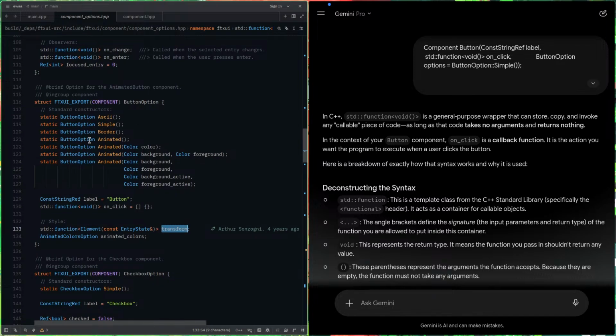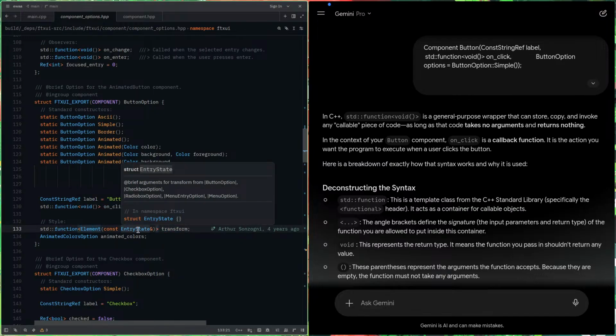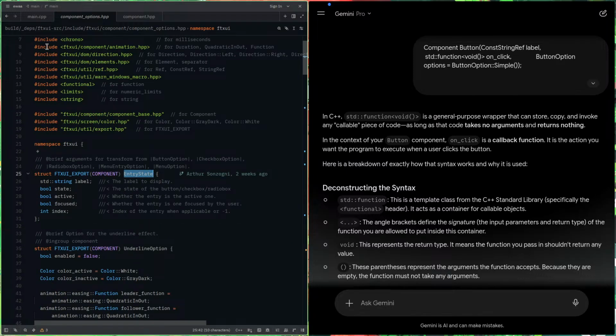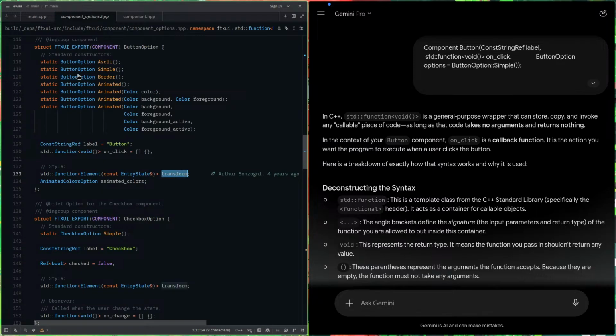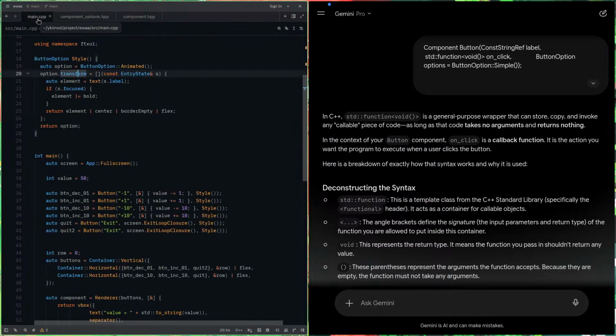Okay, so this transform function returns an element and takes an entry state as input. Transform is a function which is going to take entry state as input, and that's what we did here.